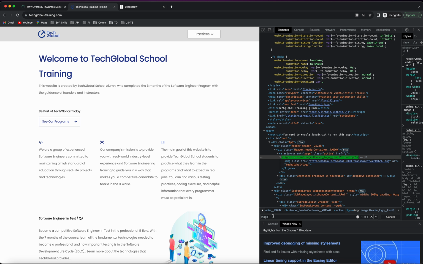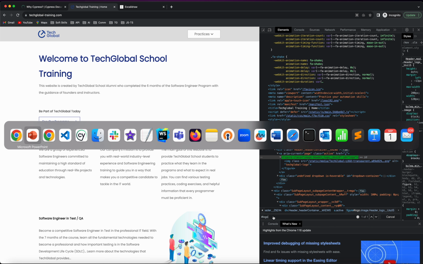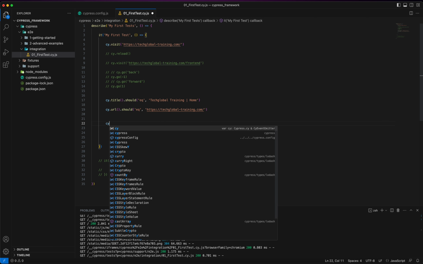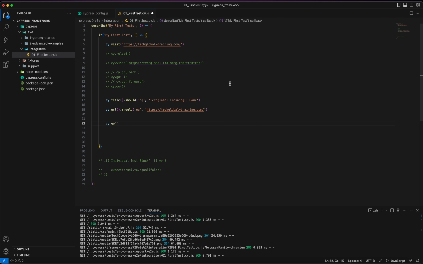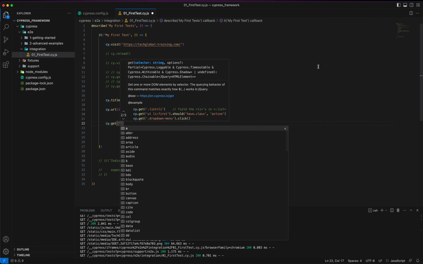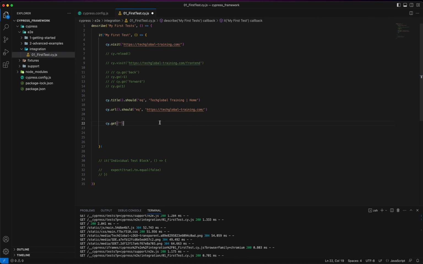So in Cypress we have selectors, and the most common selector that you will use is going to be cy.get. This cy.get is basically a Cypress built-in selector, and it gets any CSS locator inside, and from that it is going to interact with that CSS locator directly.